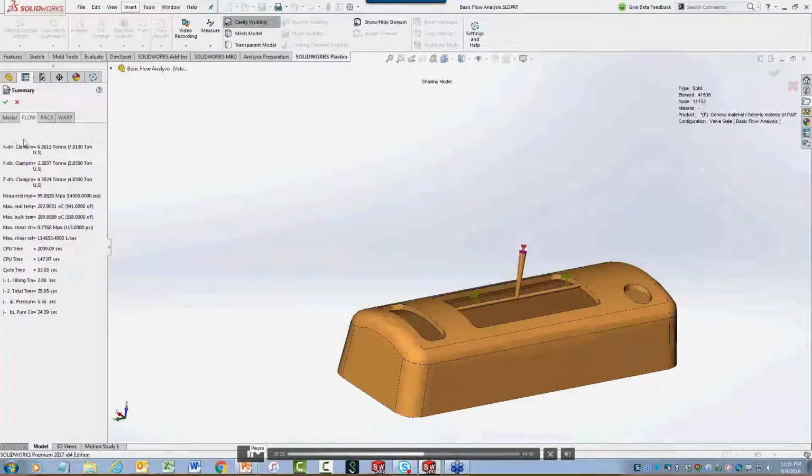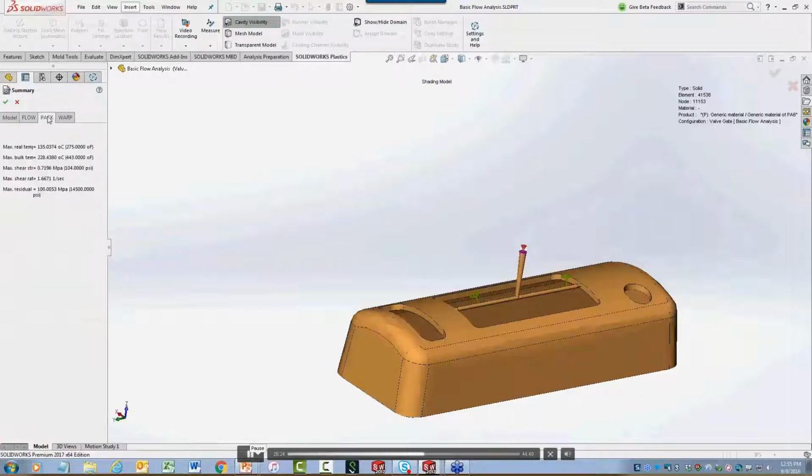But that's something you can definitely look at. The clamp tonnage, the temperatures, and how much warpage is really happening here, and we can go from there.